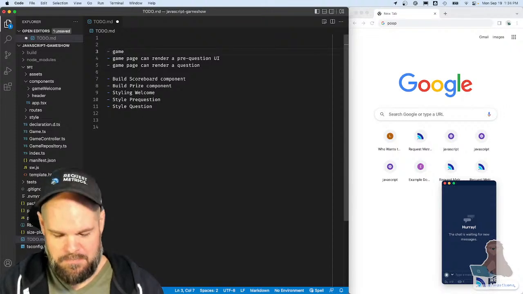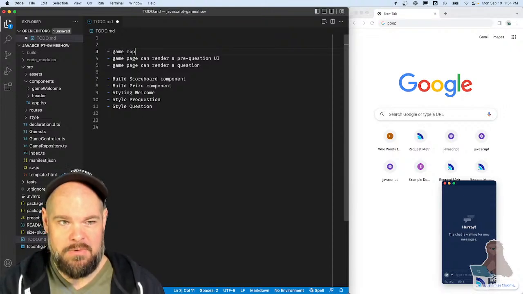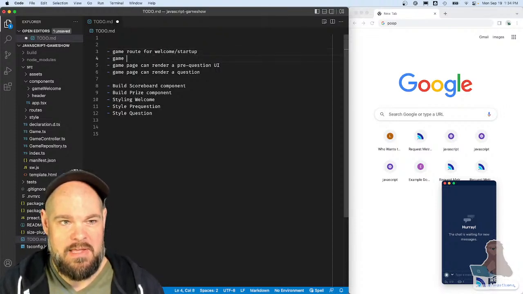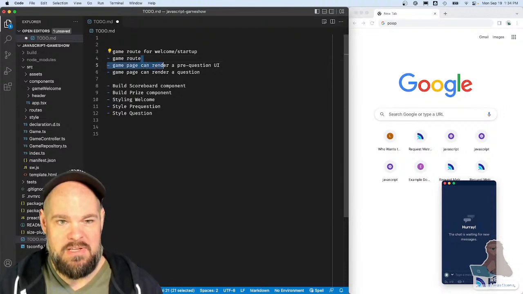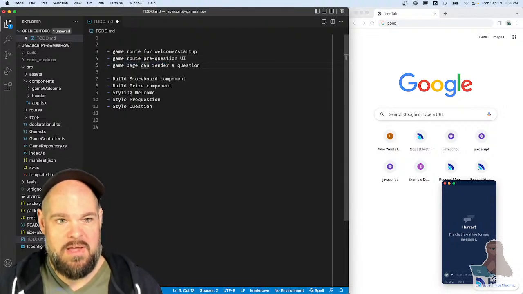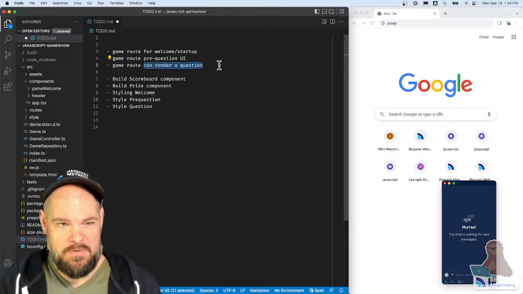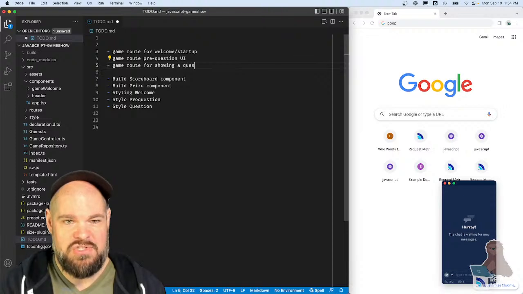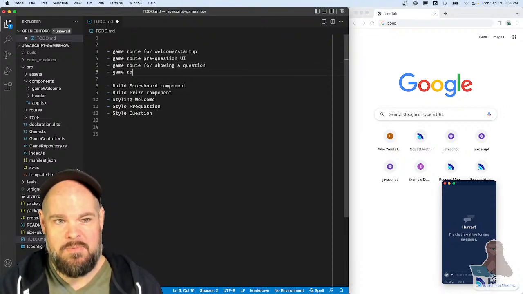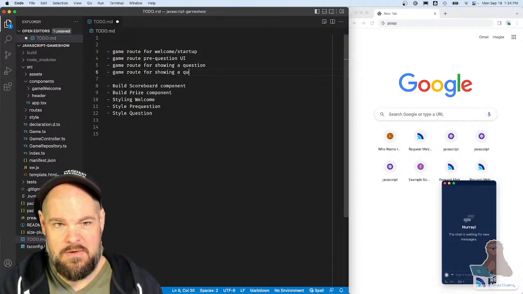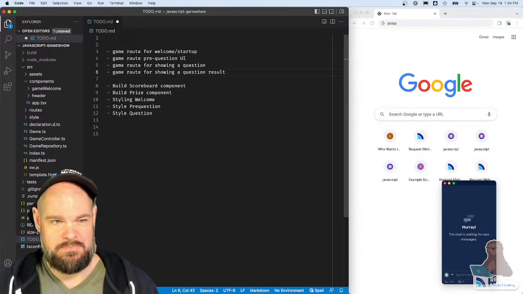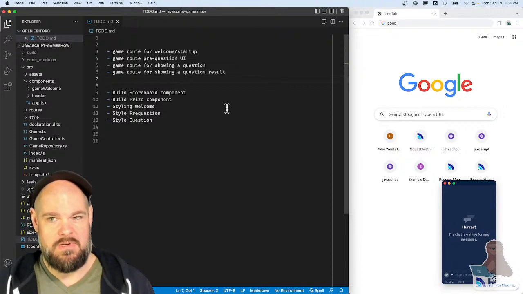Is that a game route for a welcome startup screen, a game route for a pre-question UI, a game route for showing a question, and a game route for showing a question result. That's what I think I want to do today.